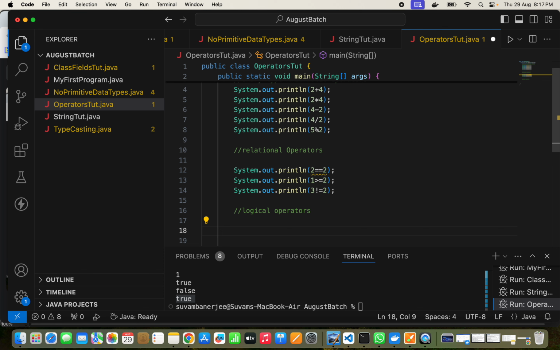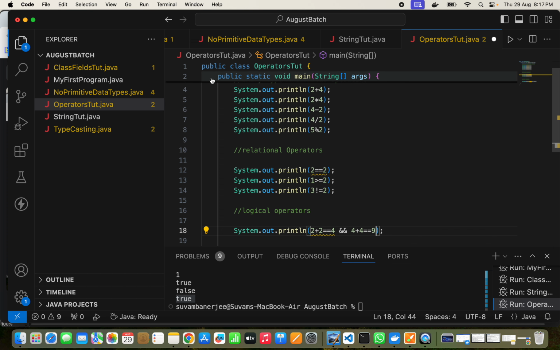Logical operators means suppose you want to check, sys out, 2 plus 2 equal to 4 and, this is the and, okay, logical and, 4 plus 4 equal to 9.